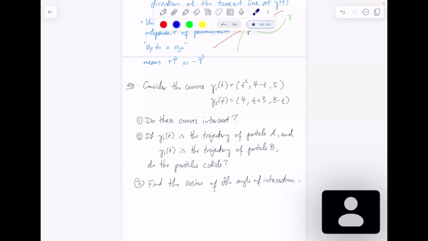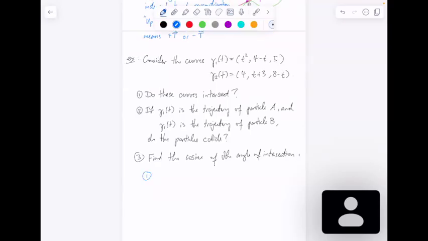So how do we find if these curves intersect, or how do we know if they cross each other? If these curves do cross each other, what happens in the x-coordinate? Well, we need to check solutions to the following. In x, you want t squared to be equal to 4. And in y, what do you want? Right, so maybe I should label this t1 and t2, because these curves are gamma 1 and gamma 2. So let's call t1 the parameter for gamma 1, t2 the parameter for gamma 2.